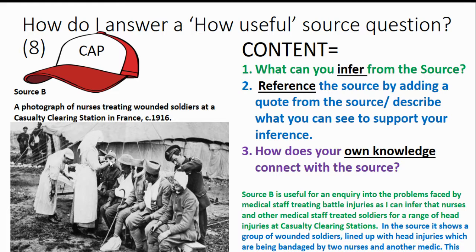The first step is that you needed to give an inference from the source. So you needed to say source B is useful for an inquiry into the problems faced by medical staff, as I can infer that. Give an inference, meaning what can you learn from the source about the problems that were faced.